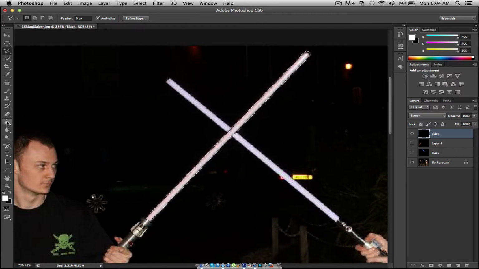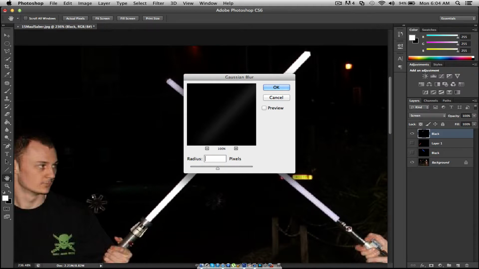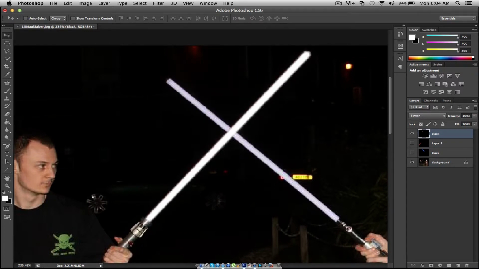So go to your paint bucket tool. If you don't know what your paint bucket tool is, it's under the gradient tool. Just hold it down, the paint bucket tool. Make sure your foreground is white, and then that'll just fill in like that. Once it's filled in, hit Command D, and that'll deselect the layer, and go back to your pointer. Click Filter, Blur, Gaussian Blur, and give this layer a radius of 1, just so it can be softer on the edges, literally. That way it's not all hard shaped and really defined looking. It's just a nice subtle really distinct edge.